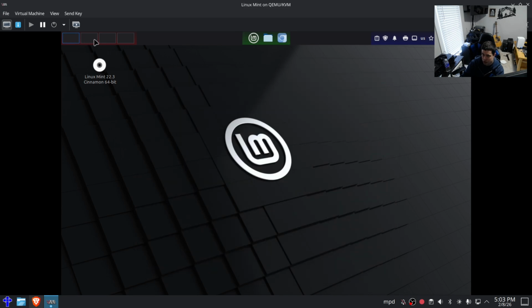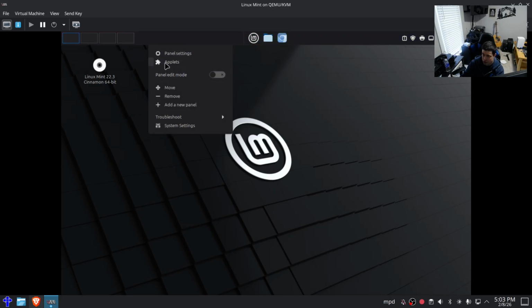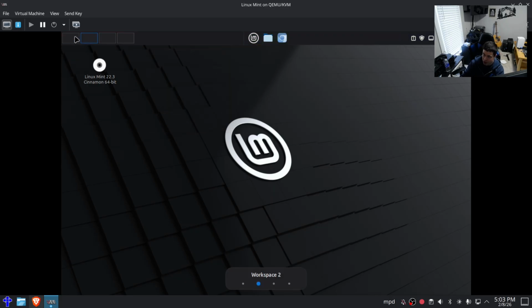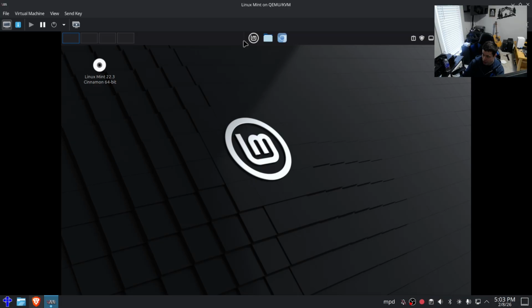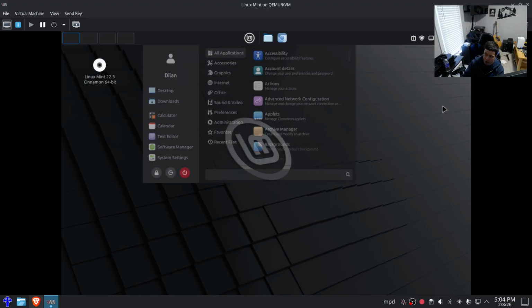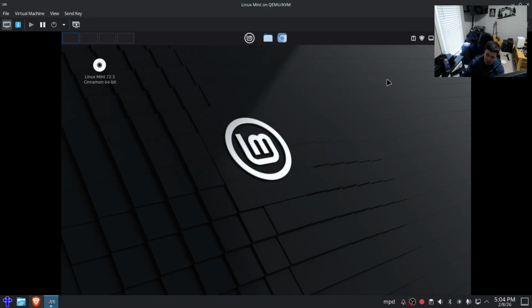So now I can turn off panel edit mode. I have different workspaces and all that too, so I can really mess around with the layout here. Accidentally put that in the wrong order. So you can really play around. You can get the layout you want. And Windows doesn't really let you do this anymore.